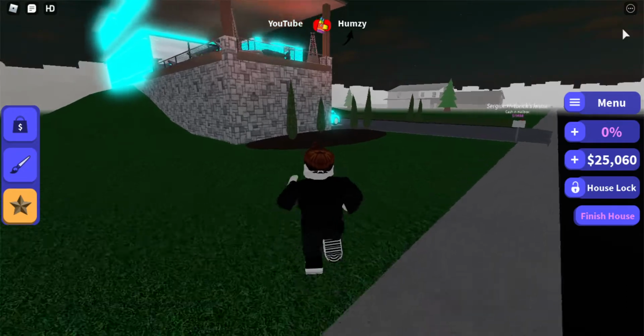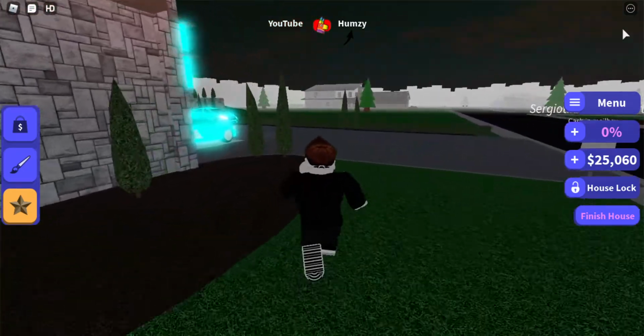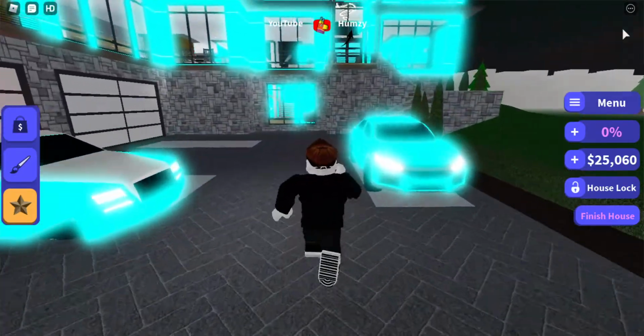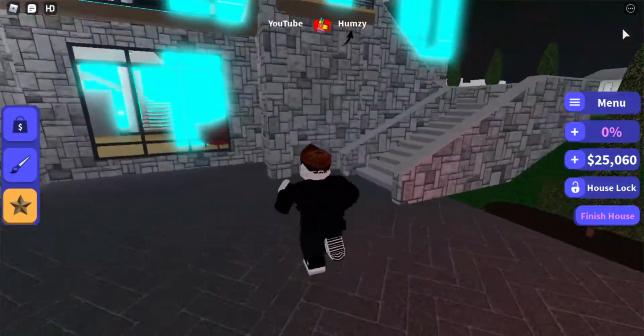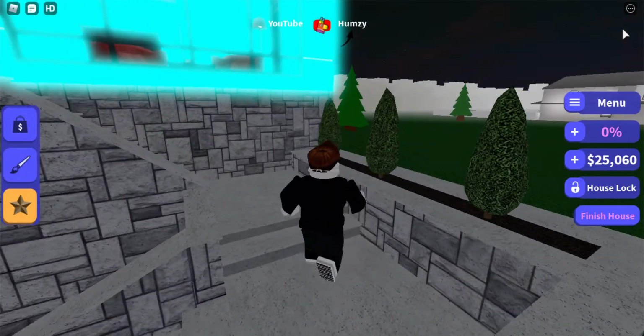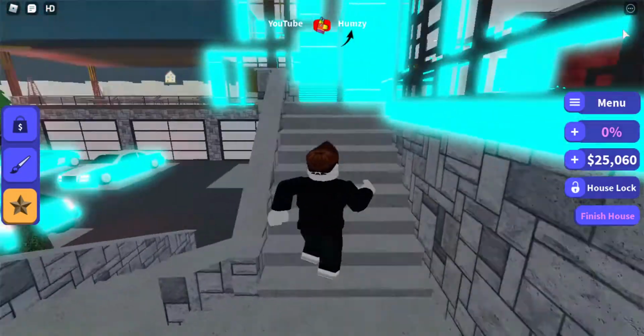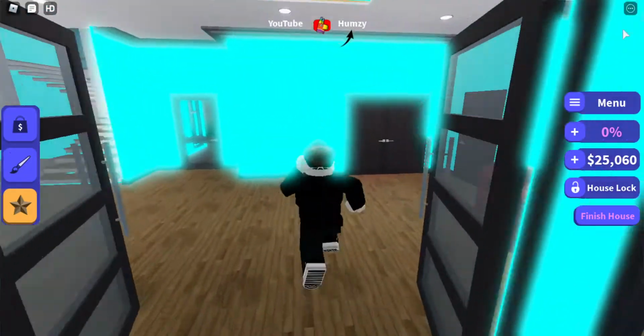Bright lights warning coming up right about now. So if you're affected by bright lights, do not look at the screen. I'm going to the mansion just to check it out. I'll do like a visual. Basically right now, I am heading up the stairs of the mansion, the Neon Cyan Mansion.